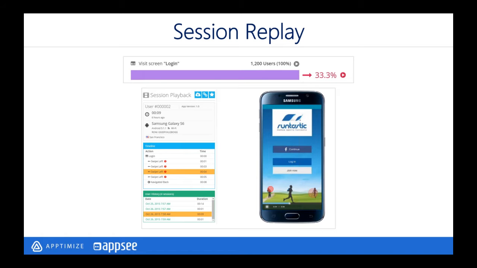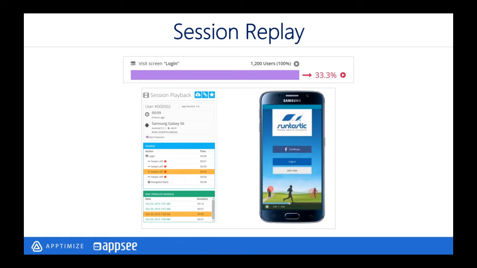And when I replay a few of these sessions, I can actually see a repeating pattern of users that are engaging the screen and trying to swipe past this specific screen, as we see in the timeline. We also have the ability to identify that these gestures are not triggering a response in the app. So perhaps these are users that are looking to continue to move on to the next step. Perhaps they're a bit confused with the messaging or the labeling of the continue button with the Facebook logo.